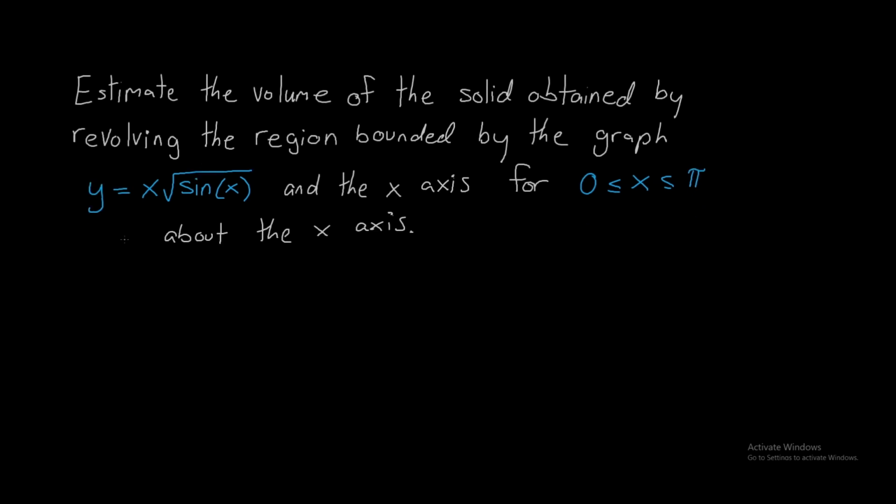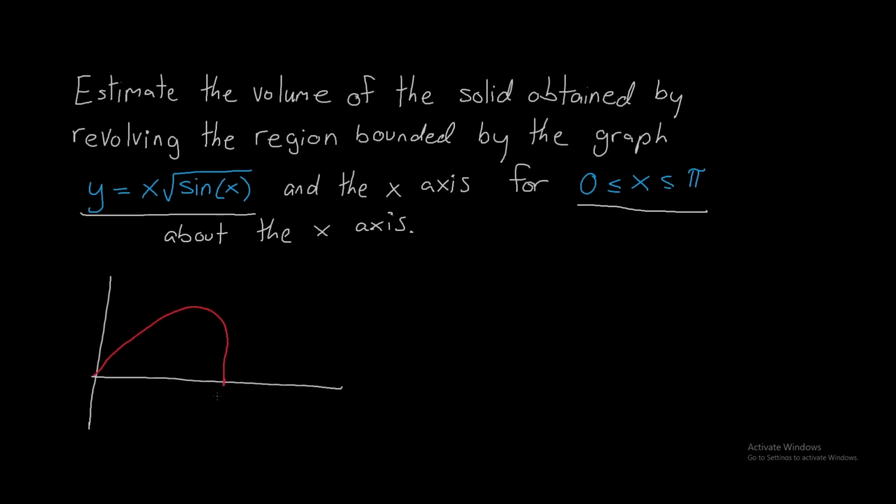Alright, so in this question we want to take the function x times the square root of sine of x on the interval from 0 to pi, and we want to spin it around the x-axis so it forms a solid, and we want to find the volume of that solid. So this graph is going to look something like this, where this is pi, and then 0, of course, it starts at the origin. So this cross section is going to look like this, and then when we spin it around the x-axis, we're going to get these disc shapes that get formed as we go 360 degrees around.